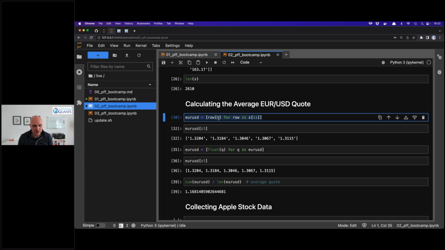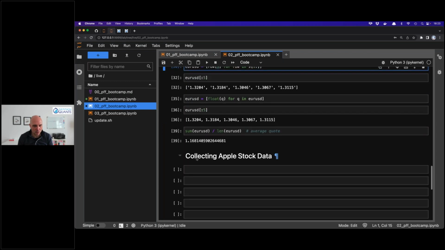If we are now interested in the dates, we simply need to collect the first elements for every row. All right, so here the dates would be row, the first element for row in S.